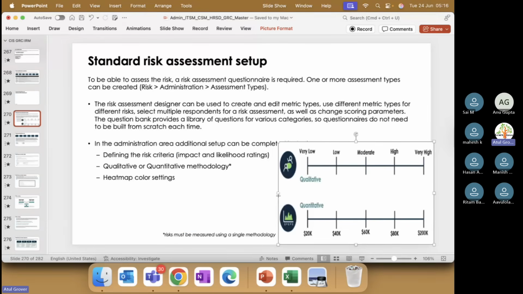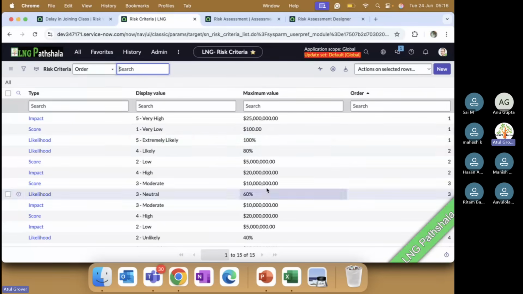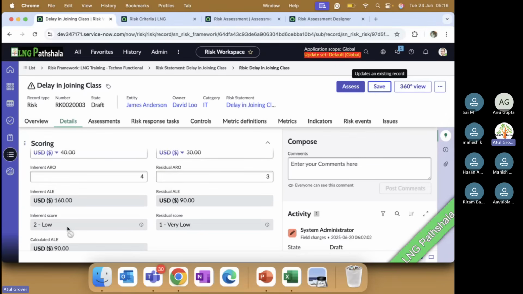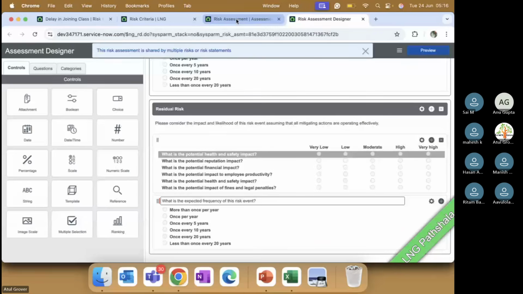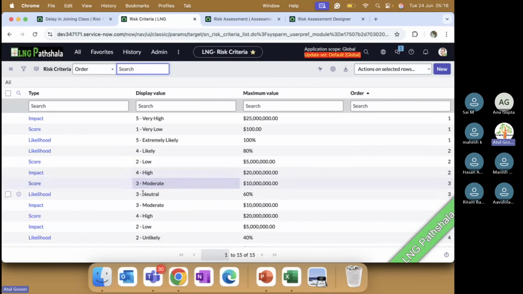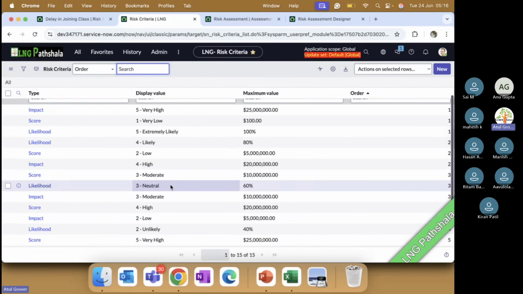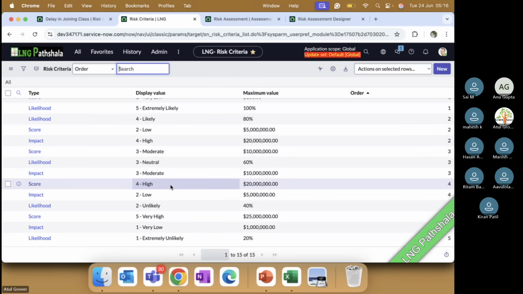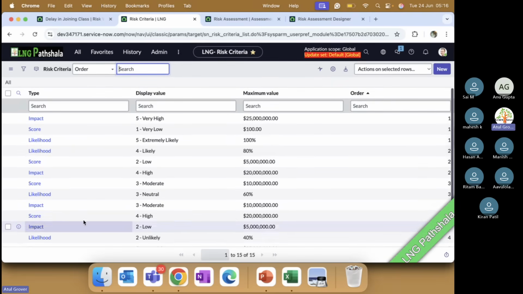Now we can see the risk criteria. What we are getting here is value inherent score 2, low. This one 2, low. ये देखो ये सारा क्या है?